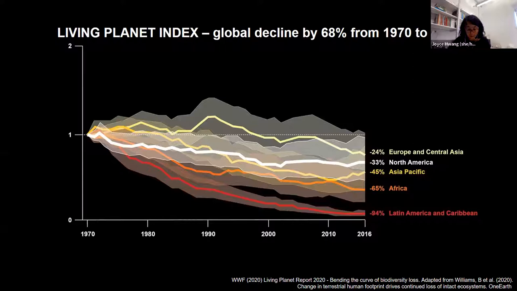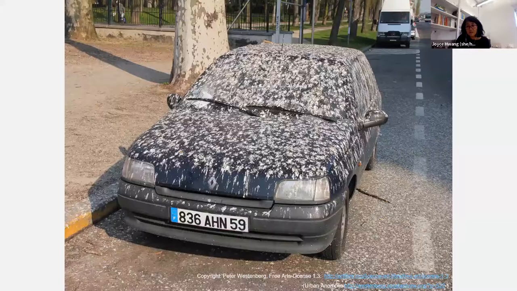So obviously biodiversity loss, a big focus of yours here, is an urban global issue, but it's probably not at the forefront of many people's consciousness, especially when they're thinking about straight up architectural design. I think a big hurdle in achieving this is the kind of conflicts that we as humans have toward animals in cities. While we might see birds as desirable creatures, as I mentioned before, when we see birds in this kind of context, what happens here, right? They're encroaching on our space in unwanted ways.